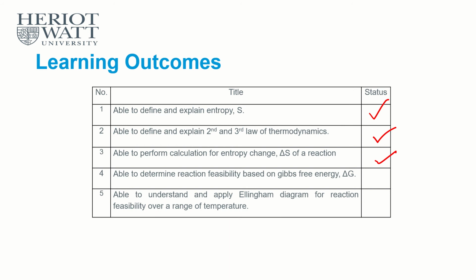Gibbs free energy calculations involve entropy. That's why we need to know about entropy first before we can apply it in the Gibbs free energy equations. And that will tell us whether a reaction is spontaneous or not under certain conditions. All right, that's important. And the Ellingham diagram, the last learning outcome, will be a graphical presentation.